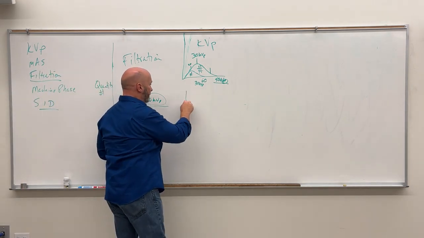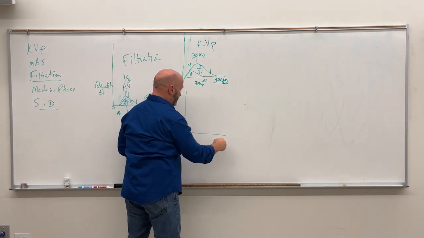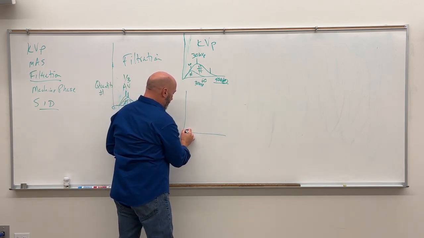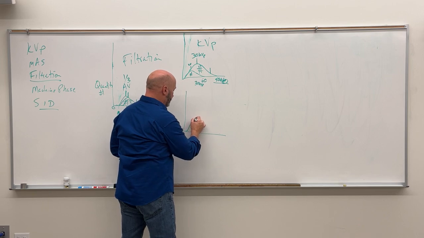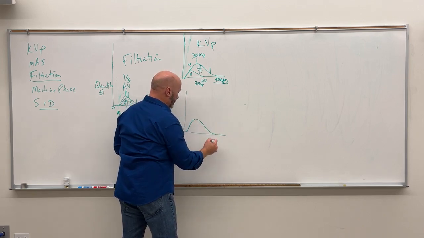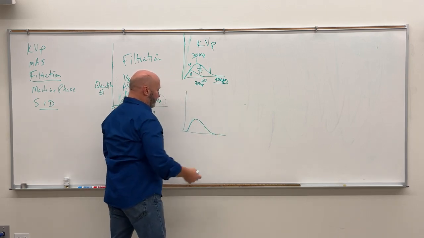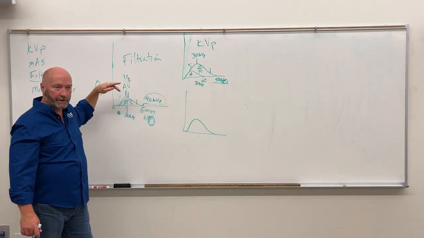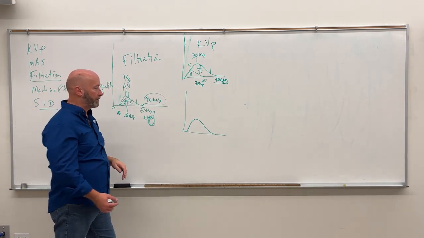So then we've got to look at mass. With mass, we've gone through the layers of filtration. We've got a bremsstrahlung spectrum that looks like that. It doesn't really matter what our peak energy is. Our peak energy is controlled here. Minimum energy is controlled here. We're just going to look at numbers.